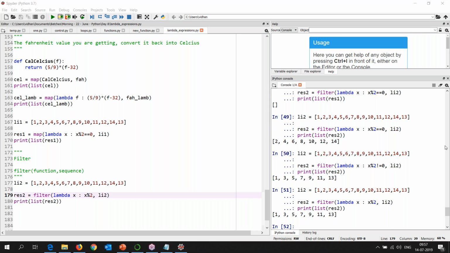Try it out and let me know if you have any queries. There's not much of an exercise on filter. Filter is simply used to filter your sequence on the basis of what you want. So if you want to take out only the evens, or only the odds, you can use filter in that scenario.